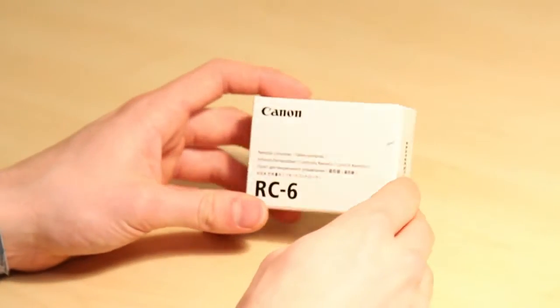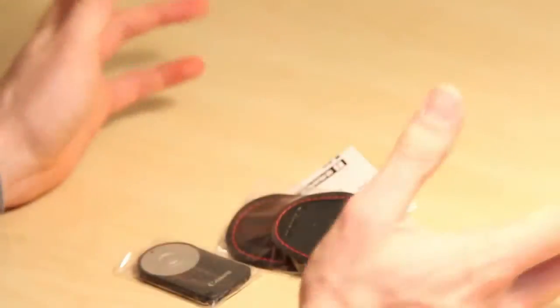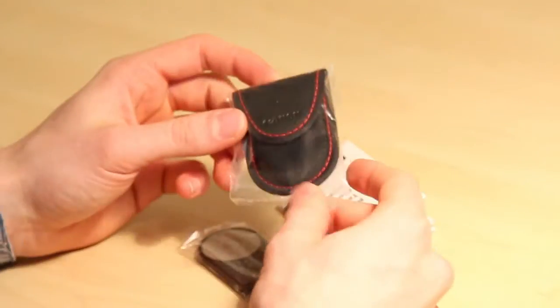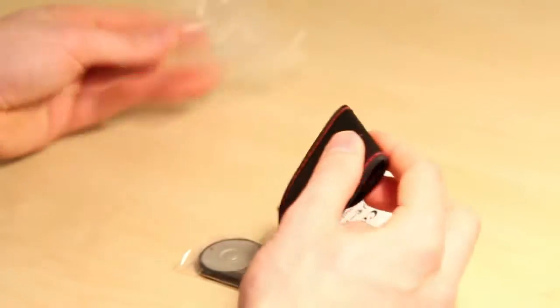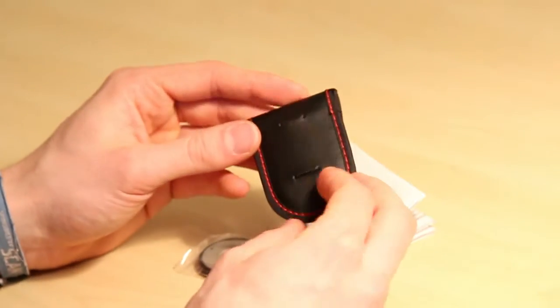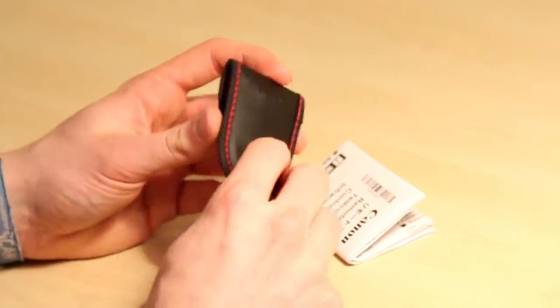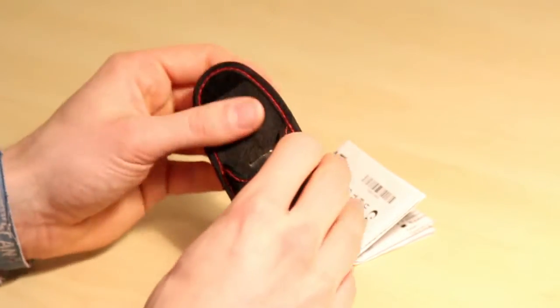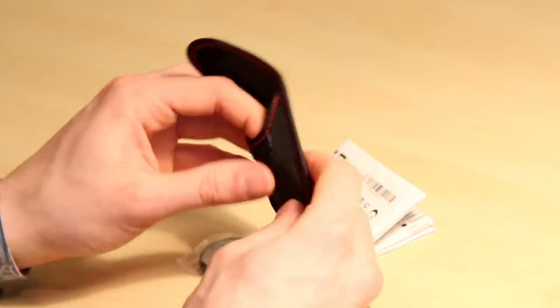And here we have the Canon remote in its little box. Let's just crack it open and see what waits for us inside. There we go, so that's everything in there. Now we have what appears to be a little bag for the remote to actually sit in, which is quite handy. Let's just crack this out of the bag. That is actually very, very pretty. It's got a nice set of holes on the back here, so you can put it onto your camera strap. It's held down by Velcro, and it's got a nice kind of semi-soft inside for it, so I think it'll definitely keep the remote safe.